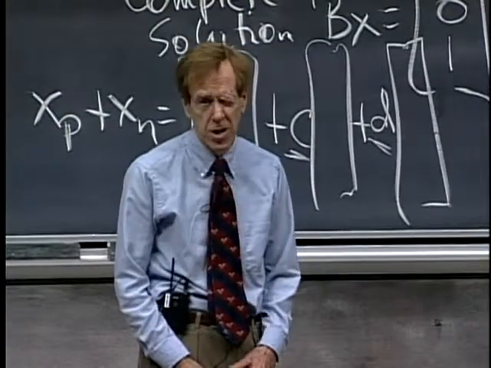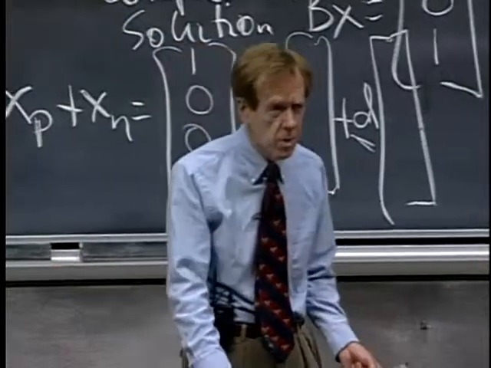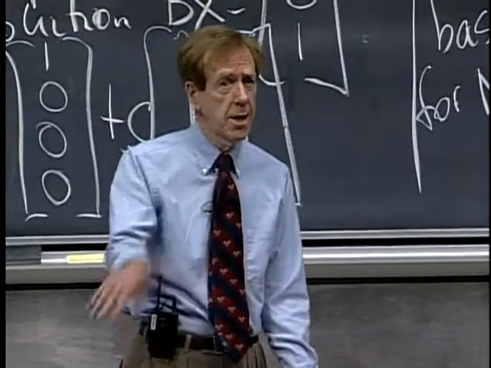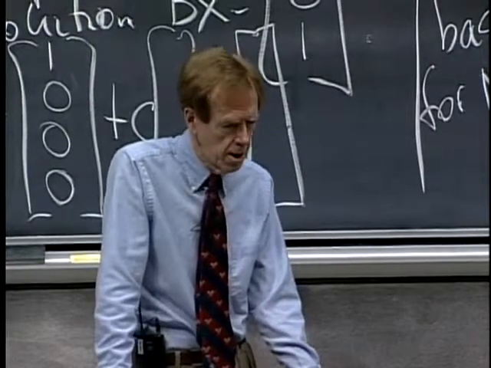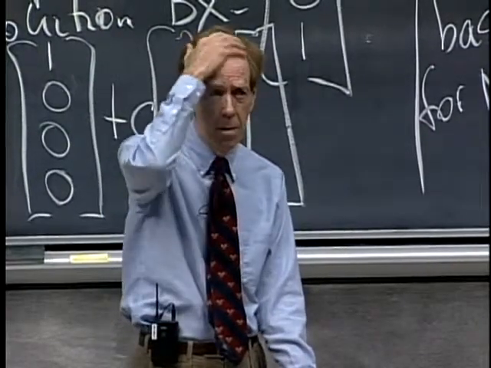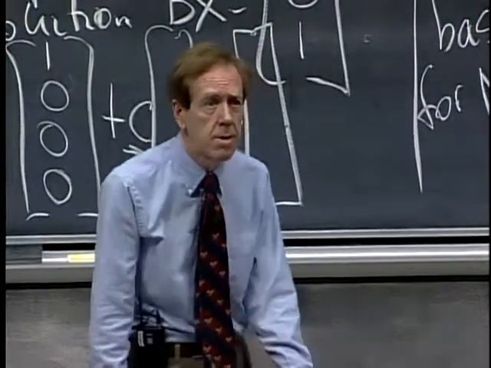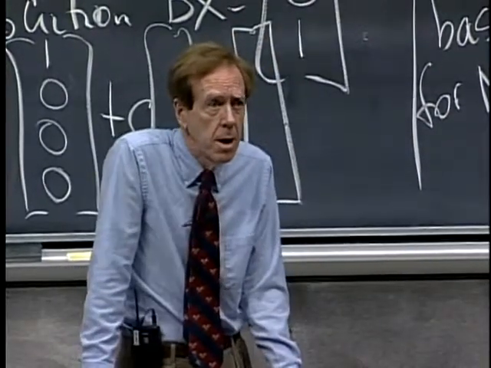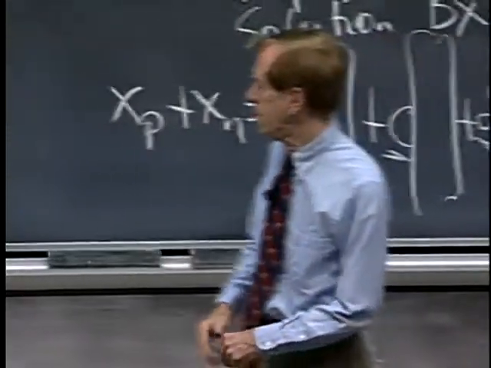So these are true or falses. If m equals n, so that means the matrix is square, then the row space equals the column space. False. Good. What is equal there? Well, what can I say is equal? Yeah, so that's definitely false. The row space and the column space.